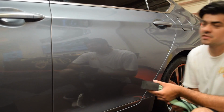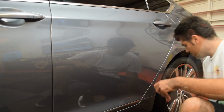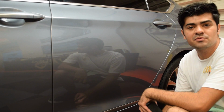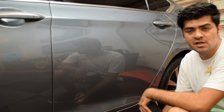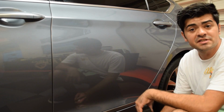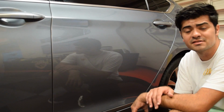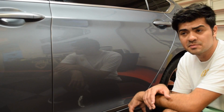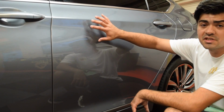Okay, we're ready to start the decontamination process. I'm going to be using McKee 37 N914 at clay lube ratio. The reason why I'm using this is it doesn't have any waxes, it doesn't have any gloss enhancers, doesn't have any polymer protection that it leaves behind, because we are going to be coating this.